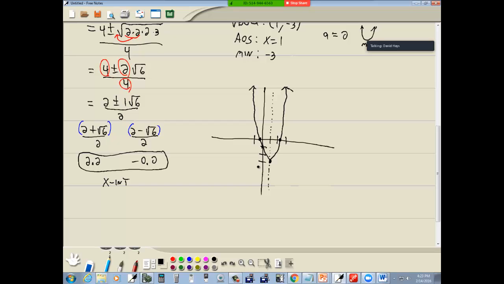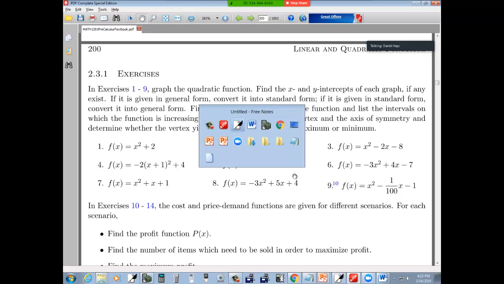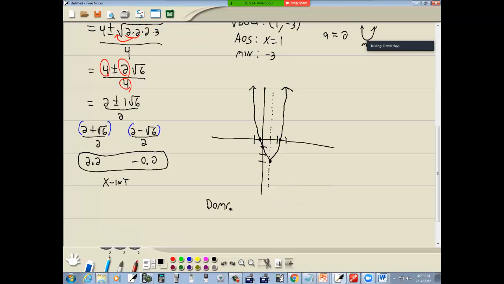Does that make sense on that one? Yeah, yep, got it. Was there any other parts on that particular one, domain and range? Well, the domain, when you're talking about quadratics at this point, is always -infinity to +infinity. Right. The range is the minimum, I guess? Right. Whatever you came up with for your min, whether it opens up or down. In this case it opens up, so you'll go from -3 to +infinity. Okay.